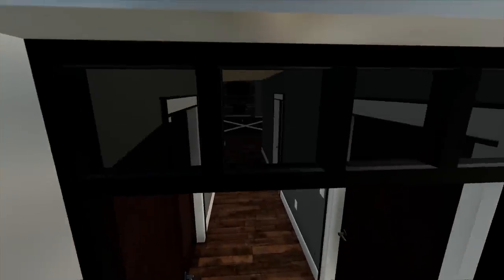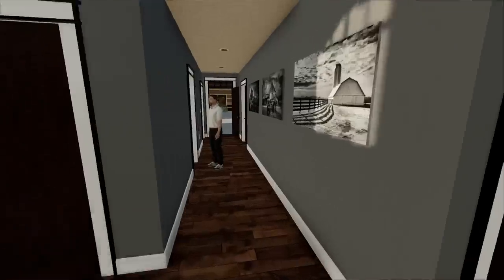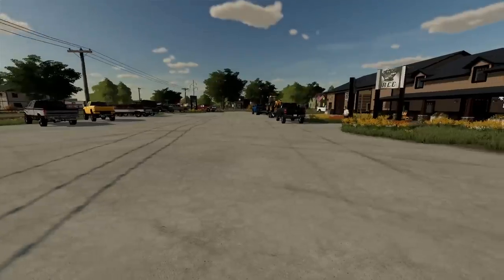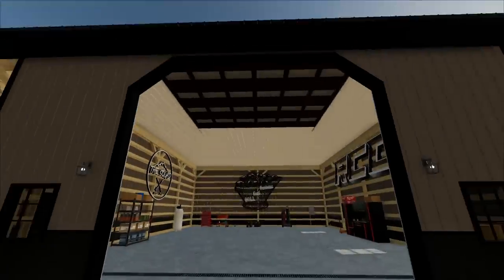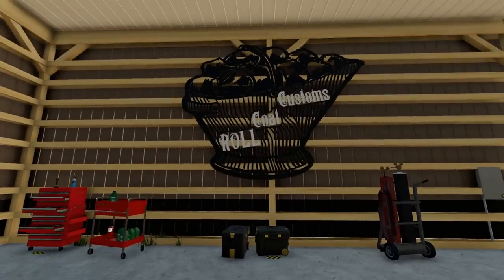And then we got the main office. You guys might have saw this last video. Main office. Got the customer bathroom in here. Bedrooms if we want to sleep overnight at the business. Do we still have the Cinderella room up here? The Cinderella room is still up there, I think. Guys, we're open tomorrow, not today. Tomorrow. Lord, who'd you tell to stop by? Oh, yeah. And then we got another shop on this, RCC Rollin Coal Customs. Buck even made a personal sign here, Rollin Coal Customs.